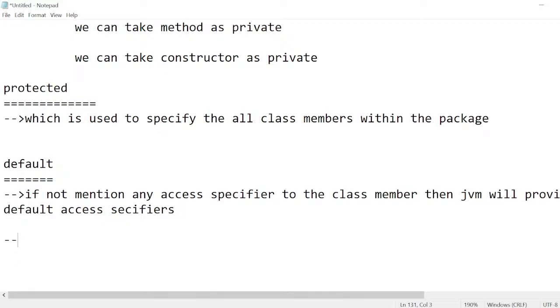So if anything has the default access specifier, all those class members can be accessed within the package and its subclasses.